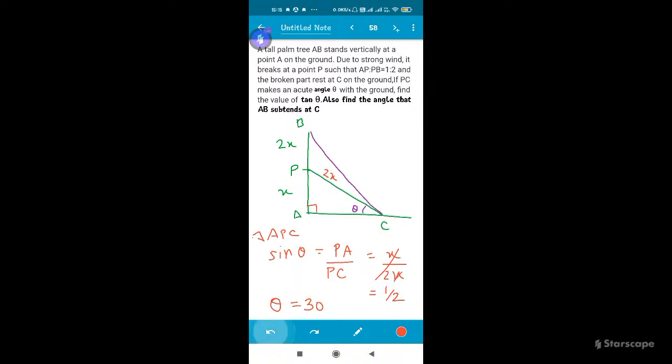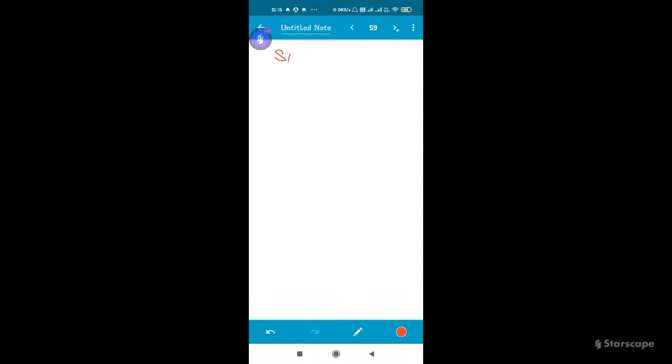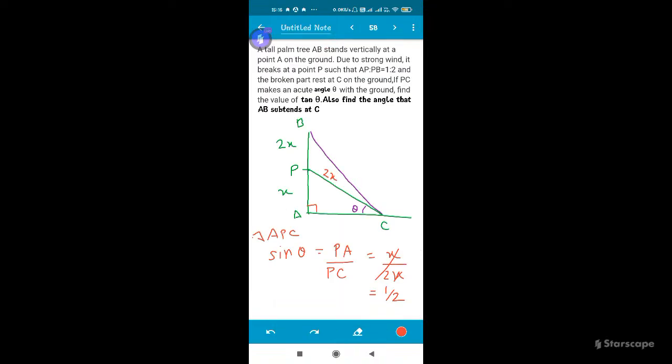We could have done it a little easier way, instead of writing a lot of other steps. So sine theta is half. You have done it in class 9. So sine theta is equal to sine 30 degree, because half means sine 30 degree. So both the sine will get cancelled out and theta will come up to 30 degree. Okay, so theta is 30 degree. Let me just erase it and write it as 30 degree.